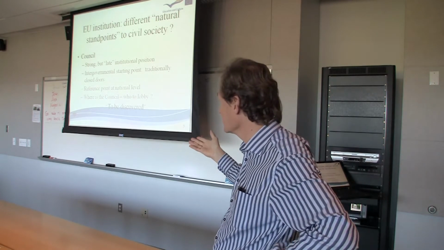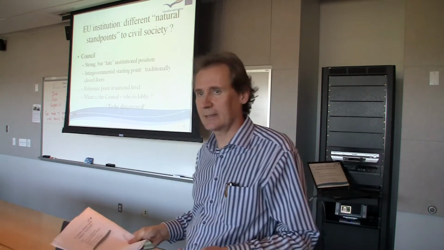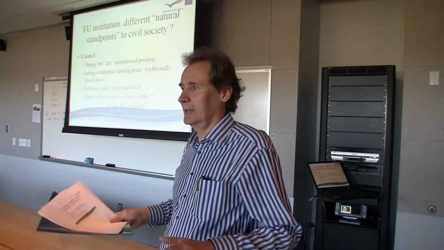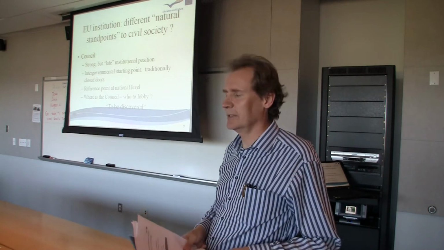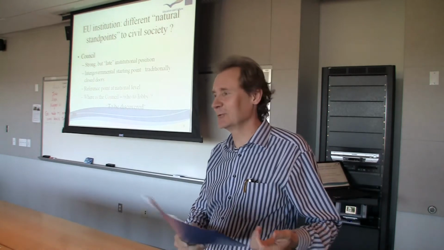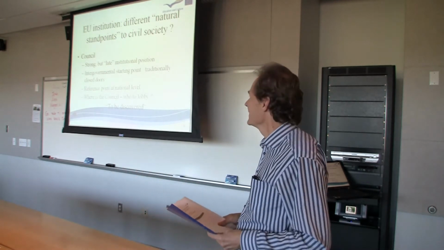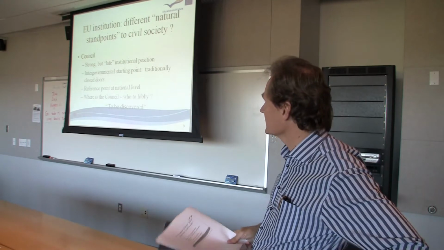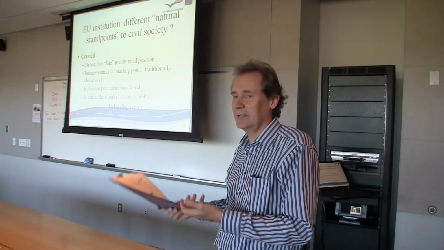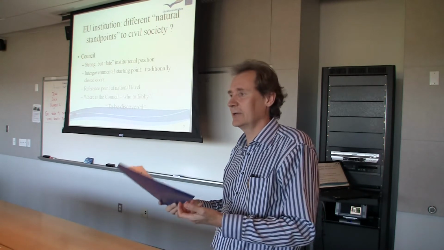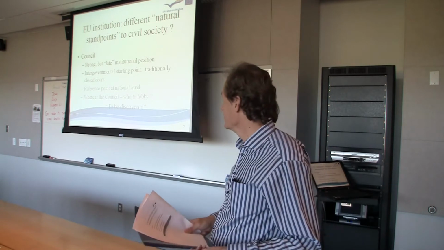If you have to do it in Brussels, you have to find a way to all these 27 different national representations. Council Secretariat is really neutral, organizing the procedure, and does not have anything similar to the Commission civil service, or even in the Parliament, where in addition to members you find the assistants and you have the political groups. Council is more difficult. Now, there's also this intergovernmental starting point that traditionally Council works behind closed doors. It's very difficult to follow the work of the Council, very different from following the work of the Parliament, for example.